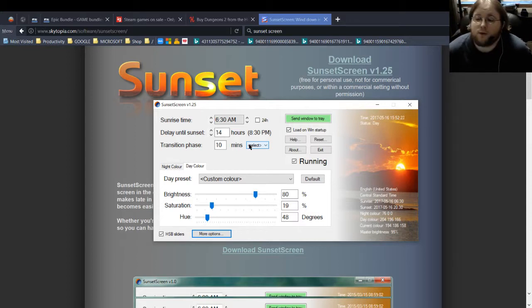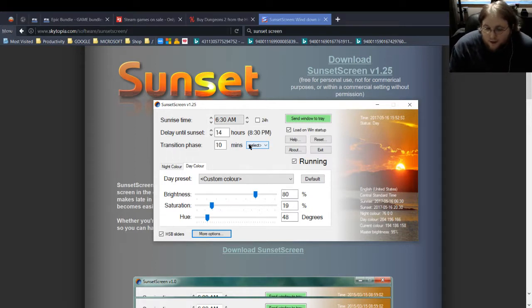You couldn't control the saturation. They only gave you so many presets, and then you can only control the color contrast ratios. But with this one, it's really nice. You can customize it like you would a monitor, like on an OSD on the monitor, manually clicking on the buttons to get the color you want.